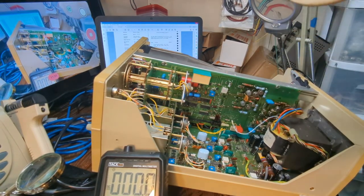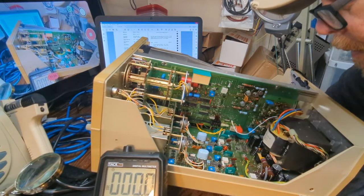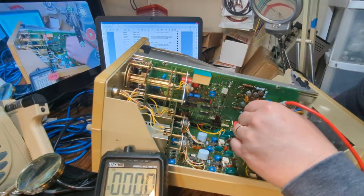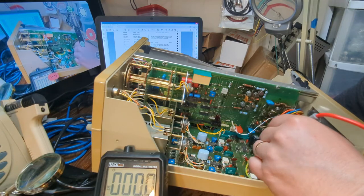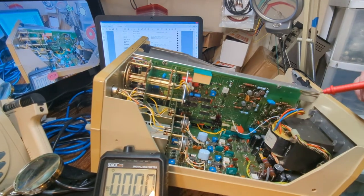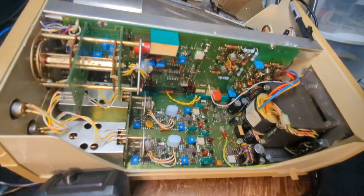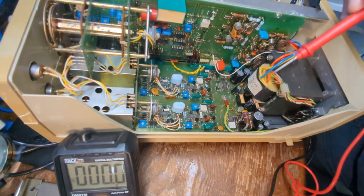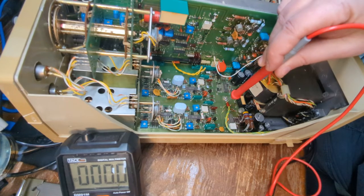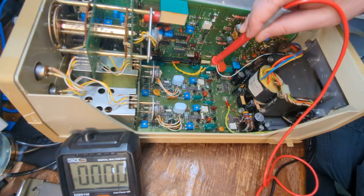No 5 volt test point whatsoever. Oh, there it is. Okay, so it's way, whoo, man, it's way back over here. So all these other ones are right here in this little area. I don't know if you can see where I'm pointing at. Maybe I can get you over here. So this is your 210, this is your 95, this is your plus 12, this is your minus 12, and then the 5 is way over here.